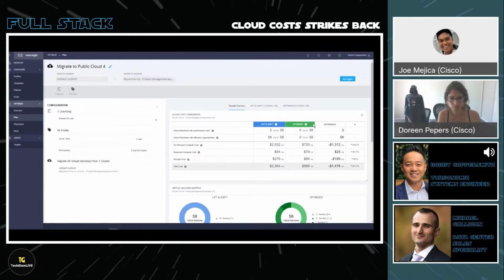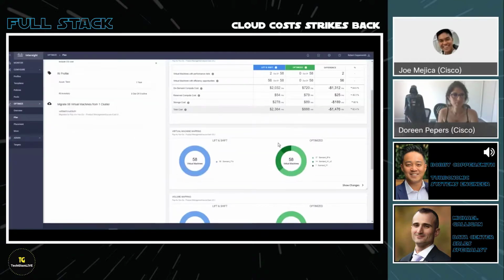And although this calculator is helpful and probably eye-catching, the biggest value here isn't the fact that we can come up with these numbers for you. Because even if you were able to come up with these numbers, the hard thing is figuring out how to actually get to this optimized state where you're only spending $888 a month, right? And since IWO is, at the end of the day, a decision engine, that's exactly what we're going to output for you along with the numbers and the aggregated value.